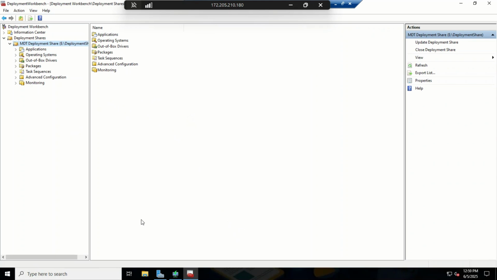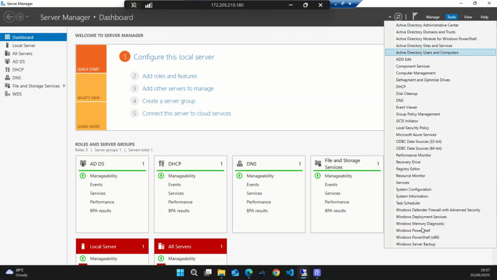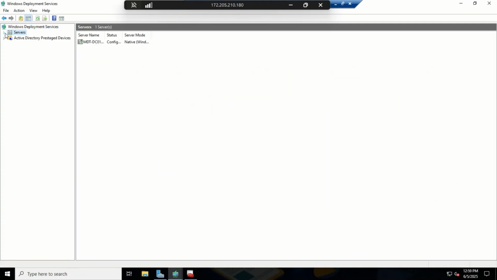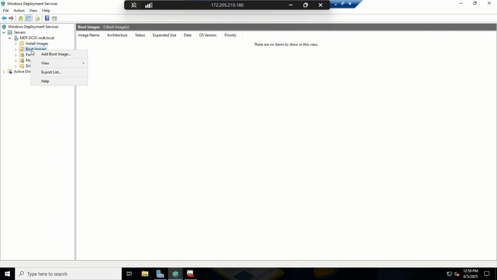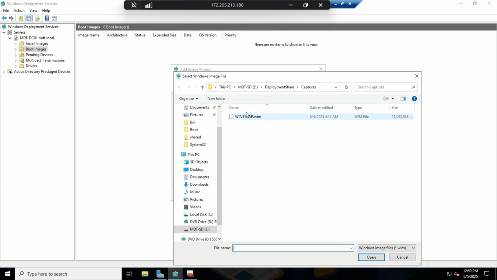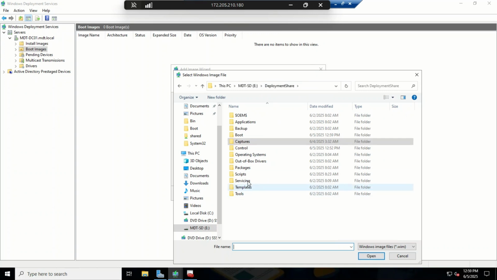Now that we have everything ready, we can go to our server, go to tools, go to deployment services, expand the server and then our current server. You can right click and add a boot image. So we're going to browse to the location. In our case, we'll go to deployment share.